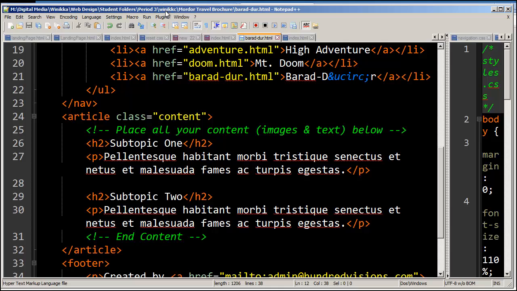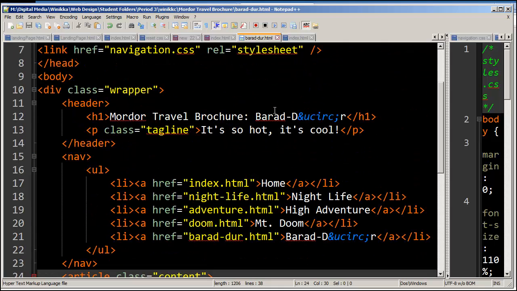So at this point, hopefully you've got your pages working. You probably are going to want to test them out again to make sure there's no errors. But at this point, I think you're pretty much ready for the next stage, and we'll pick that up in our next tutorial.